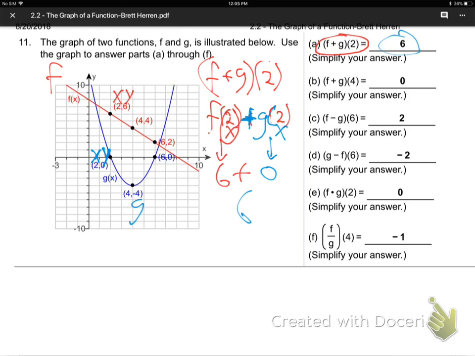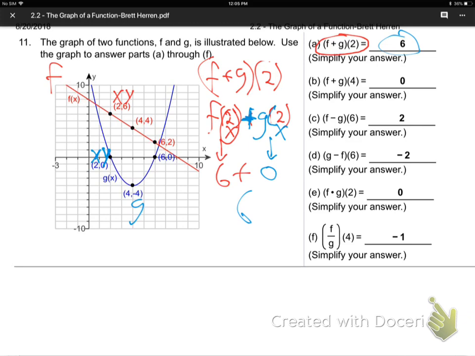Is that making sense, what happened there? When they say f plus g of 2, they mean plug in 2 to both of them and give us the answers. How do you do that in a graph? When you plug in 2 on the f, go to the f graph, find the x value of 2, give us the y. Then go to the g graph, the blue one, put in 2 for x, and give us the y that goes with it. Add those up.